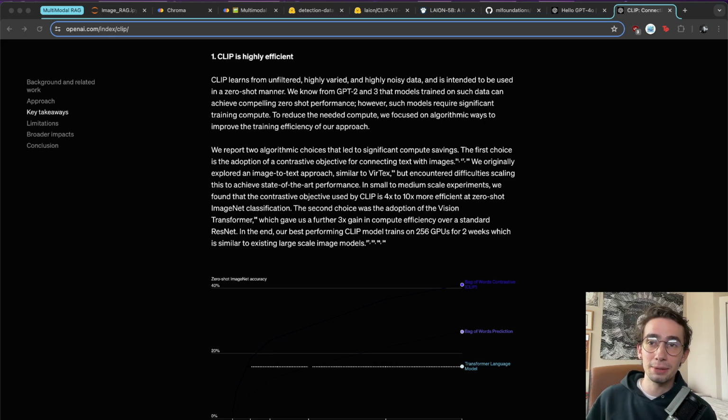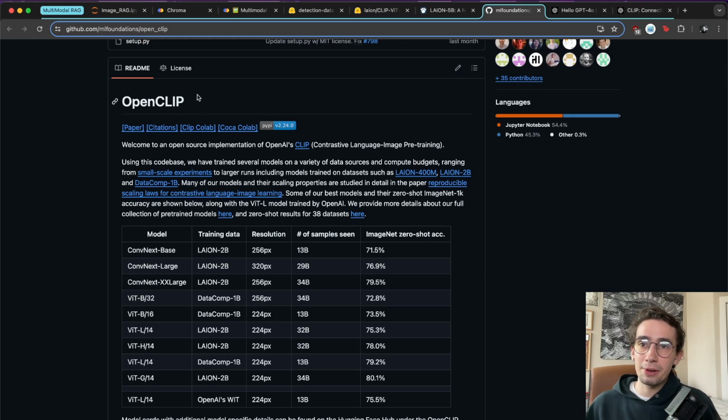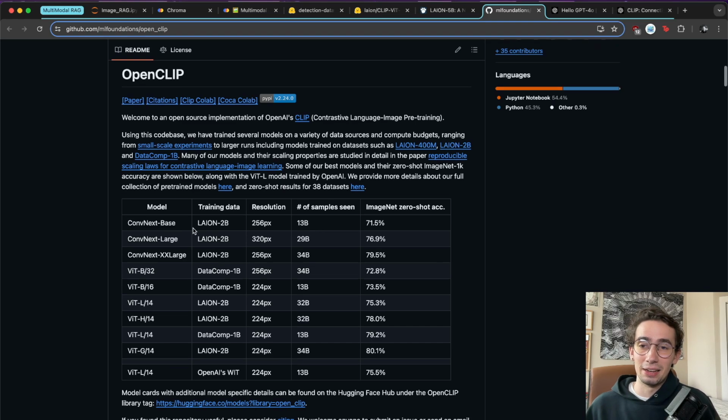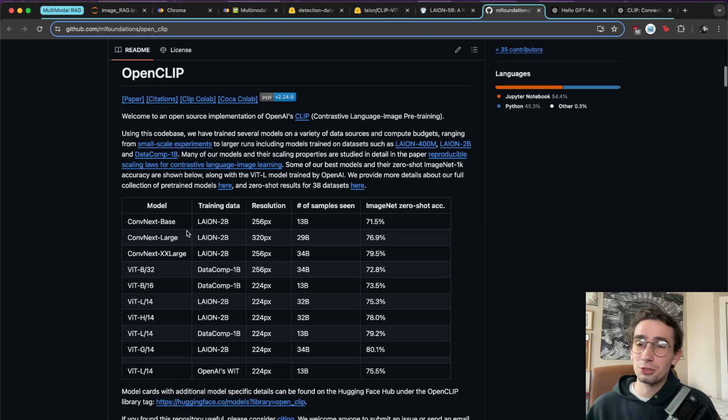And these CLIP models are very much trained to be able to do this on photos. While OpenAI's CLIP model is actually not public and not usable, people have taken the paper and recreated this essentially in an open source setting. So now there's this repo, OpenCLIP, that contains all sorts of open source CLIP-based models, these contrastive language image pre-training models that are able to do essentially the same thing, but now all open source. So this is what we'll be taking advantage of, and this is what ChromaDB takes advantage of.